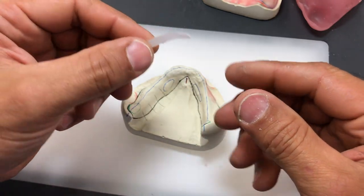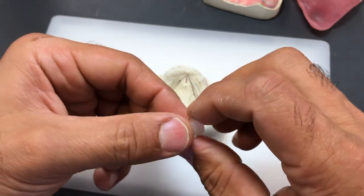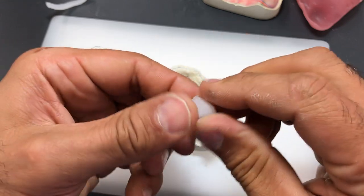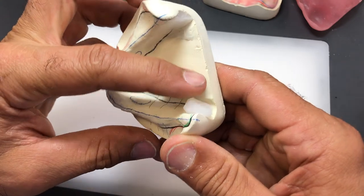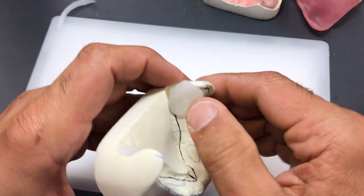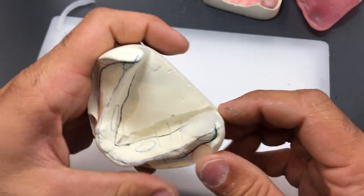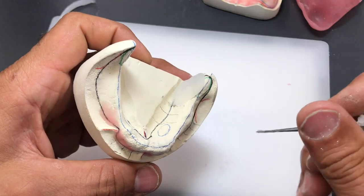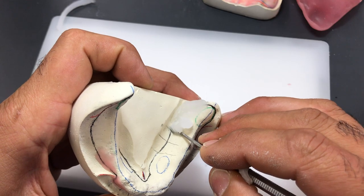Take a little bit of utility wax, roll it into a little ball, something like that. Pinch it together. And once again, pinch it up against the area that you're trying to block out. And then go back and carve it.